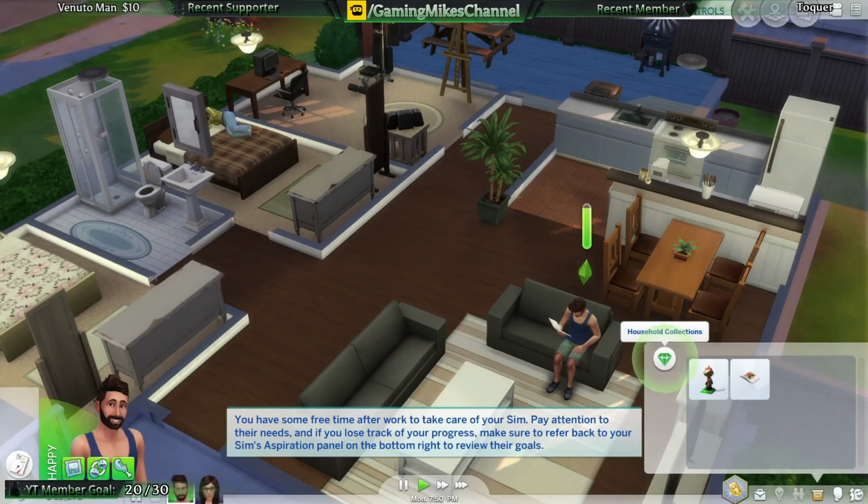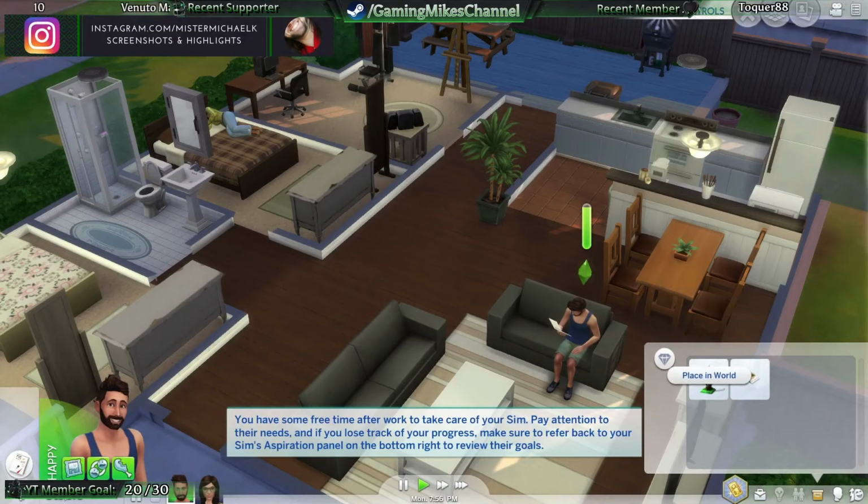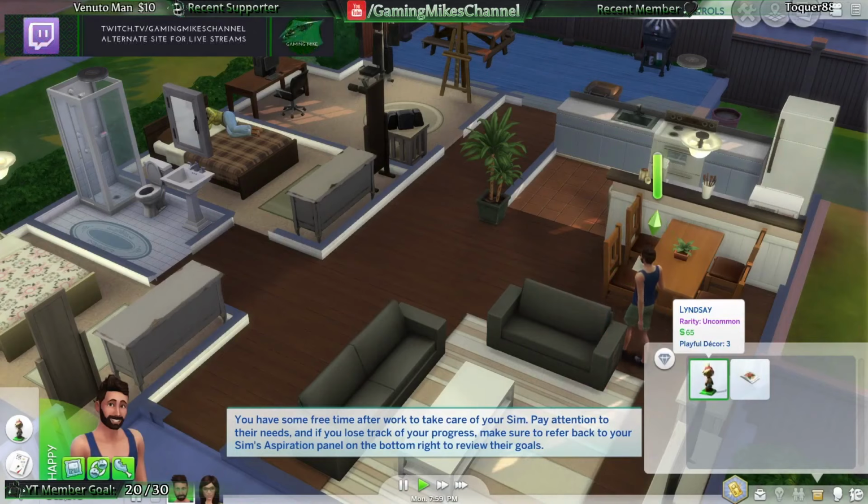What's in his inventory? Playful decor. Open seed packet or place in world? Place in world. Does he just place it wherever?